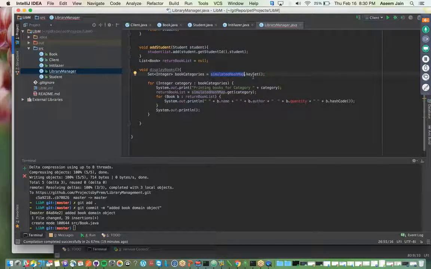Then it would go to the keys. The key would be the category ID. For that particular category, it would start printing. And then instead of this, you can say isAssigned. So let's try to do this.